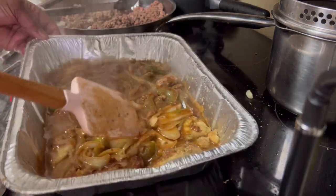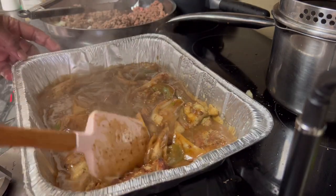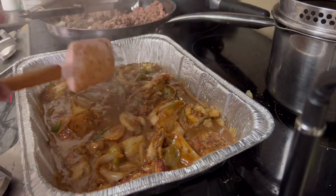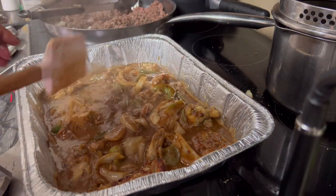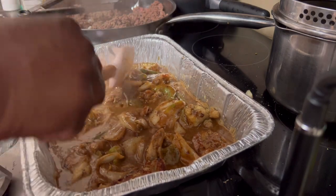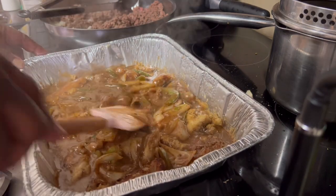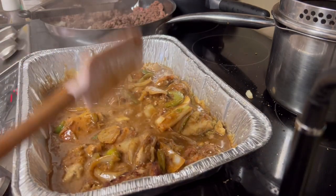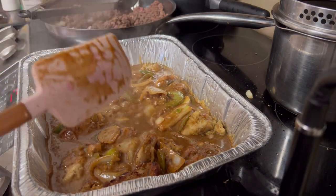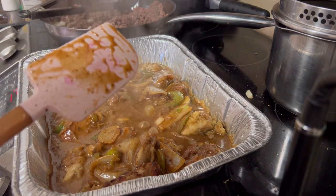Make sure you get everything down in there. It's bubbling now because that burner is hot. Well, there we go. We got our black garlic and honey mustard chicken thighs. Okay, and what I'm going to do, I'm going to put a piece of foil over that. It's going in the oven, 375 for about an hour.